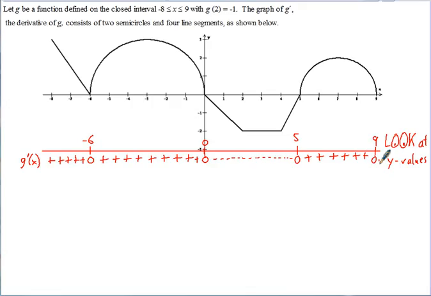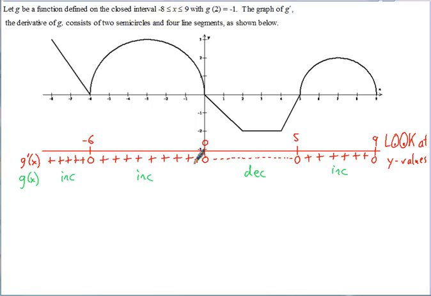So again, what this shows us about the original function, this is the slope of the original function. This first derivative is positive. The original function g of x must be increasing, and then still increasing, decreasing, and then back to increasing. So -6 was a critical number because the first derivative is 0 there, but it doesn't switch sign, so that's not a relative min or a relative max.